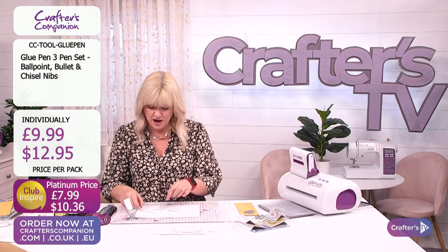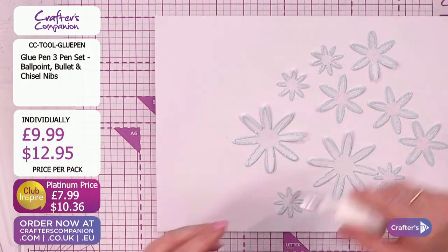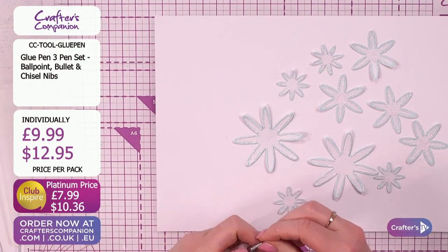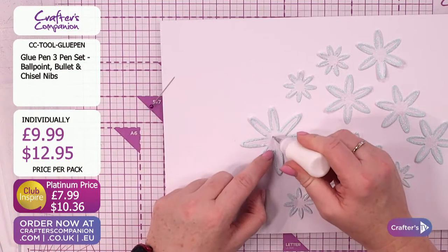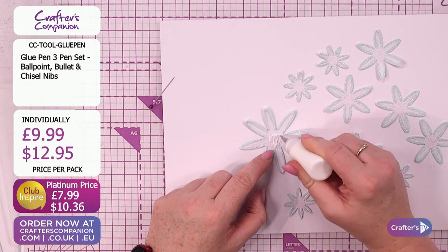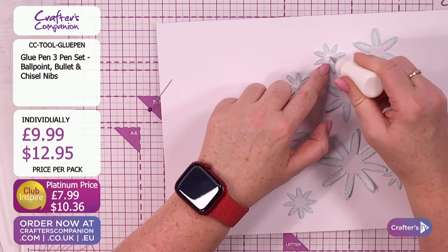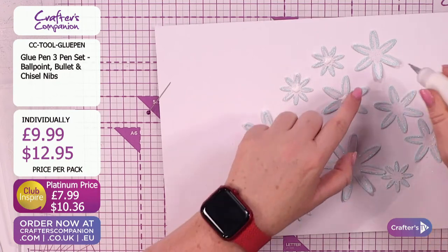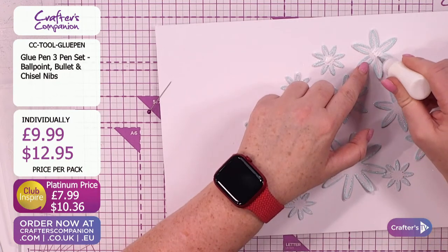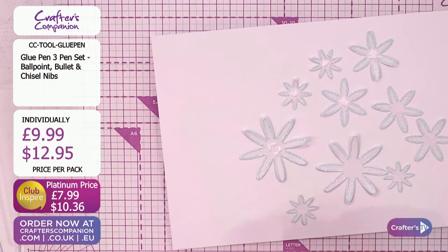So there we go, we've got our sparkly flowers. How are we doing for time? Doing good for time. So we're going to pop these together. Now, I am going to use my tacky glue because of the foam, so you want to make sure. I'm going to do them all to start with. So on each one, put a little globule of our tacky glue. That will help with the glitter that's formed in there. And then we'll leave those other ones to place on top.